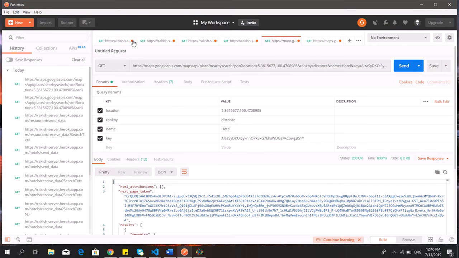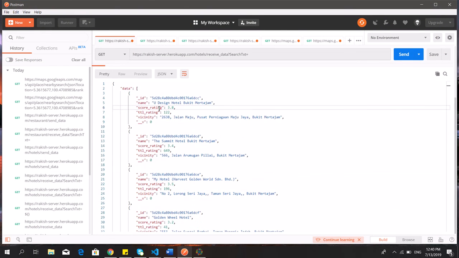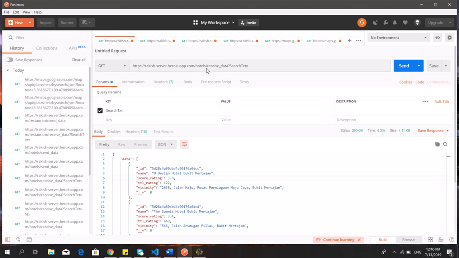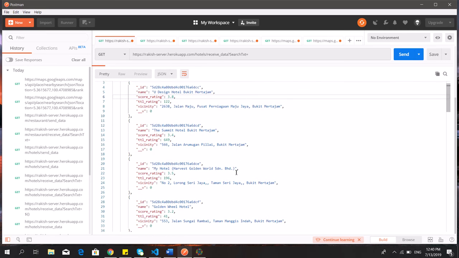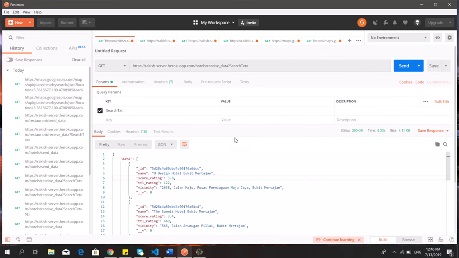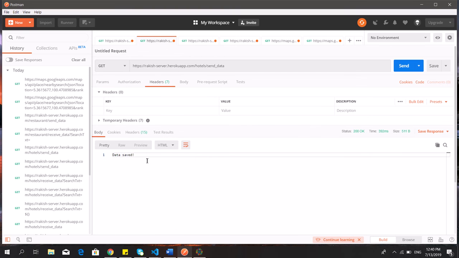This is to get the received data from the MongoDB to the interface. As you can see, the received data is in JSON format. To send the data, it just takes from the back of the interface and sends it to the MongoDB.